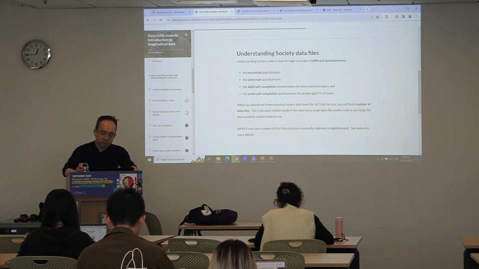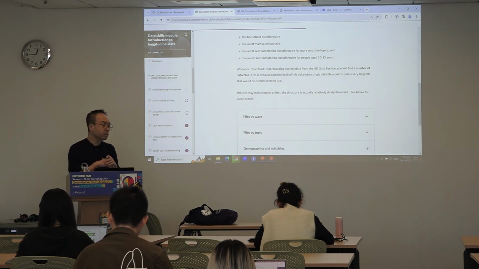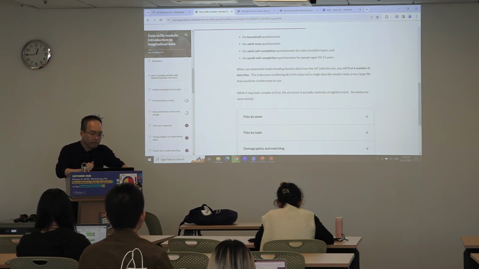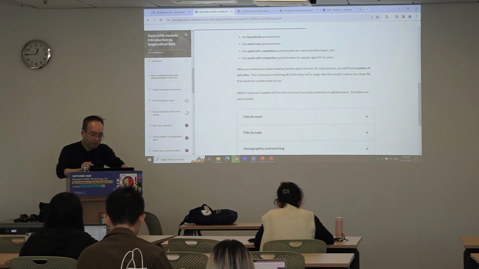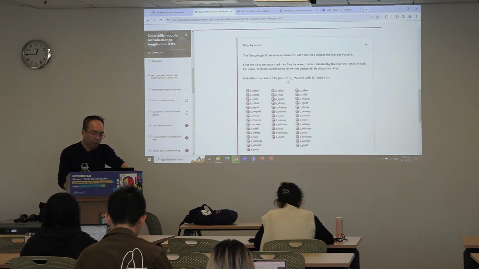Okay, because I think data management is a skill that you must learn and do very well. So then this entire data file, once we have access to that fairly soon, hopefully, fingers crossed, then we can decompose them. By saying that, I mean, let's look at the structure. It's really relatively straightforward. So there are going to be files by waves.